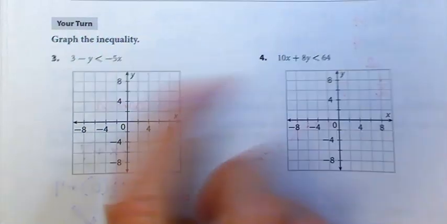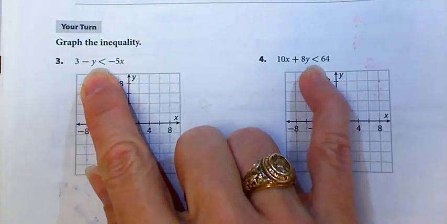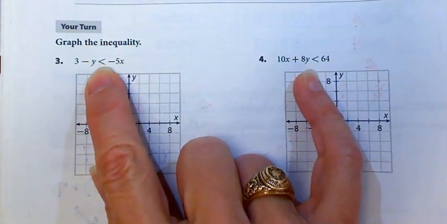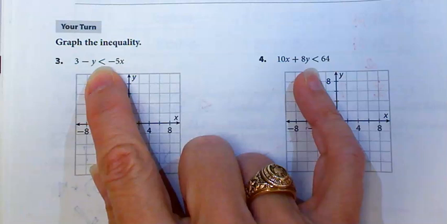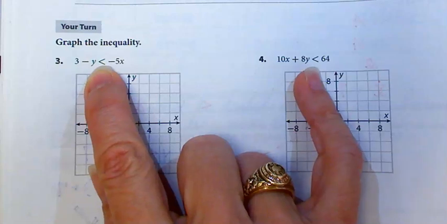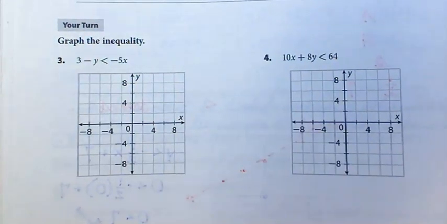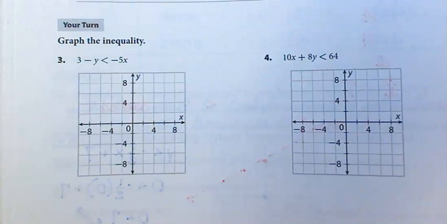Now, I can already tell you here and here, that's just a less than sign and a less than sign. So both of these lines, when you plot them, will be dashed lines, okay? And then you're going to have to decide which way to shade, pick a couple of points, test the points. Okay. All right. Well, when you think you've gotten them and you want to check your answers, then push play and see what you get.